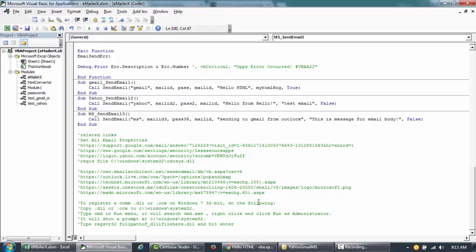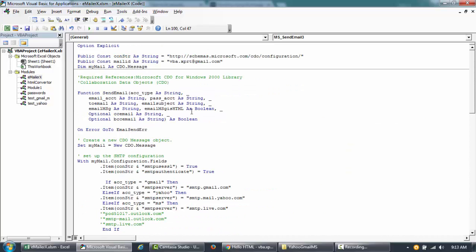Okay, now the third thing is, in this example, we're gonna try it out with Gmail. I've tried with Yahoo as well as with live.com, which is Microsoft Outlook. But today we're gonna try with Gmail so that we have more time to play around with the HTML, and then we also have some time to send the text string as email.